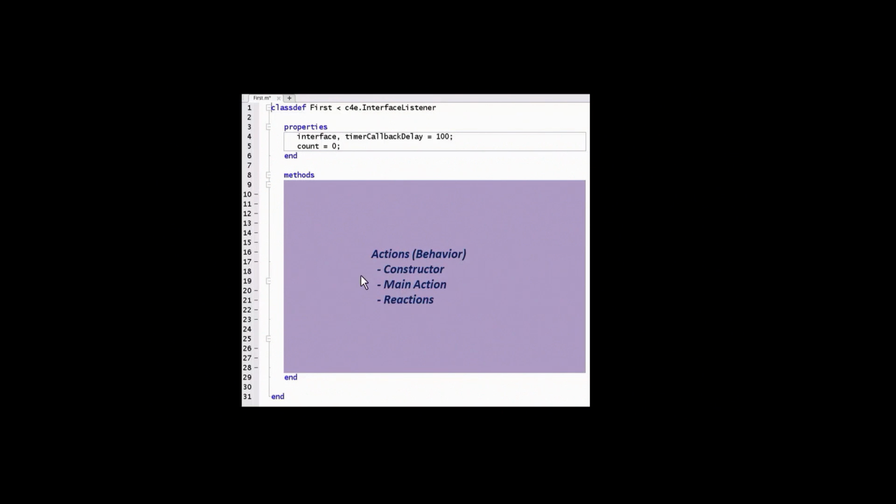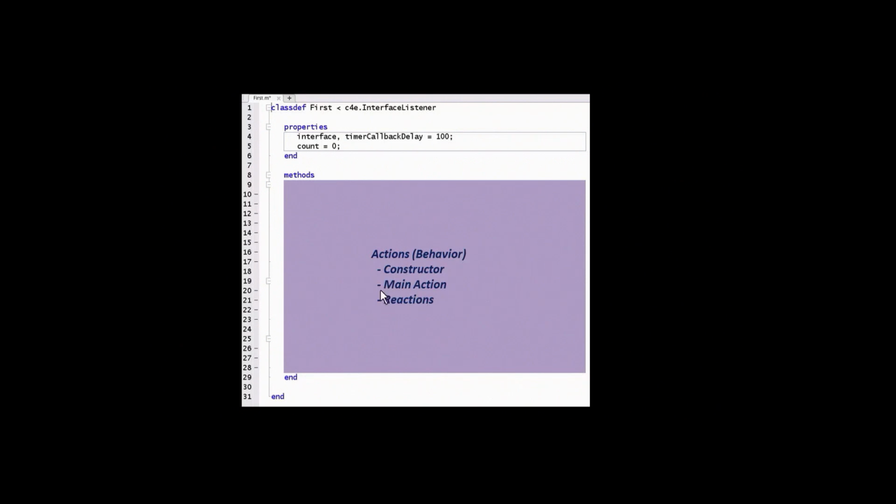The constructor actions are things that need to be done when this object is born. These are usually system kind of initializations, and you really don't need to be concerned with them. All the programs, all the classes that we write will have the same constructor section in them.